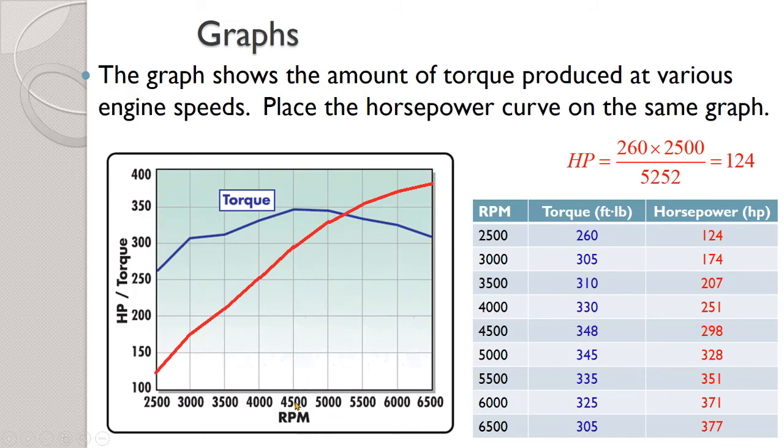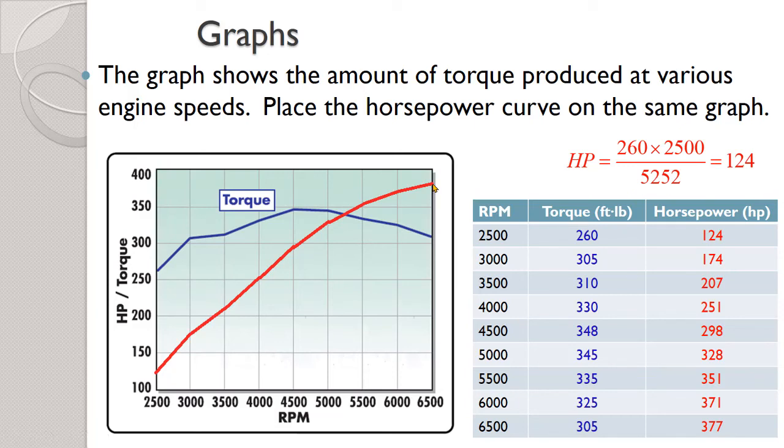You'll notice the peak torque curves between 4500 and 5000 RPM. That's when the engine is twisting the hardest. But it's actually doing more work more quickly up at around 6500 RPM, and it looks like it's about to flatten up. But that's also really common for a gasoline engine.